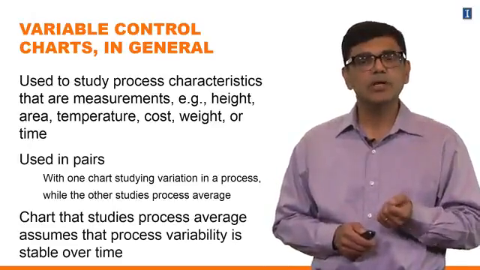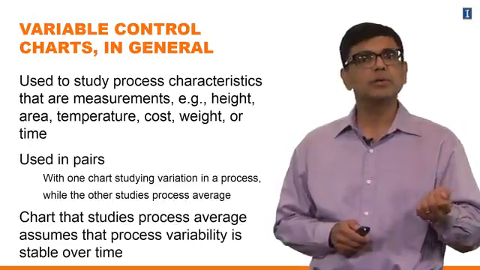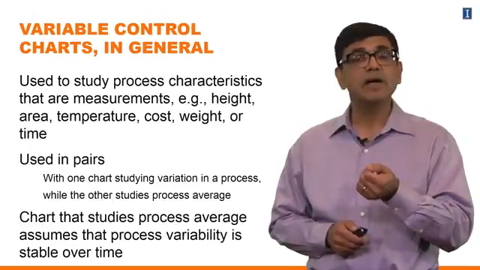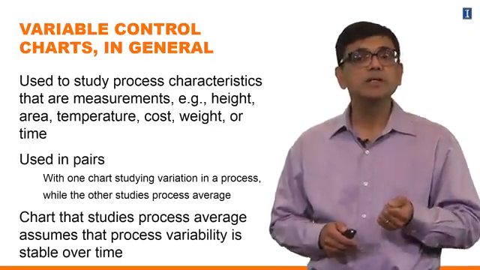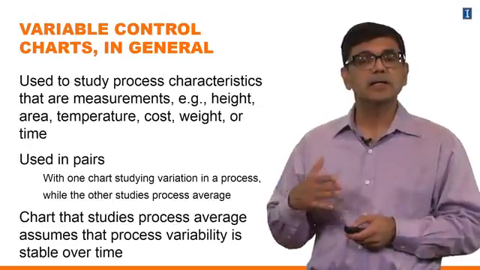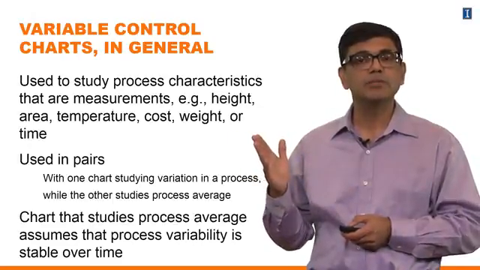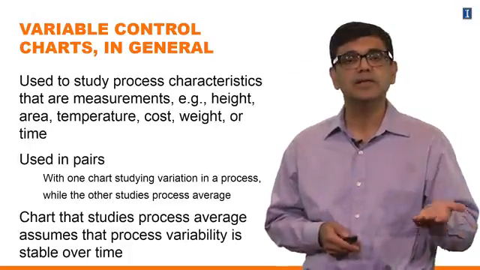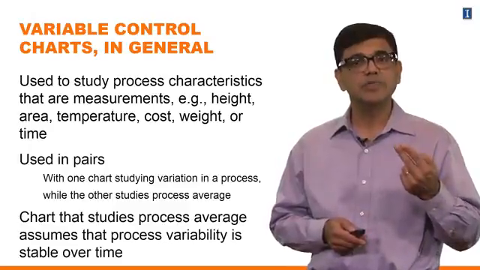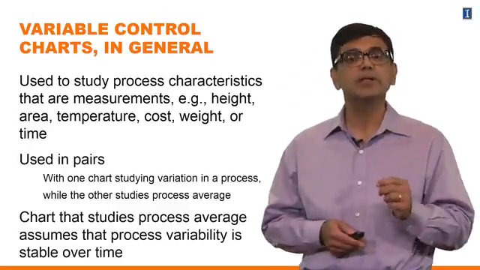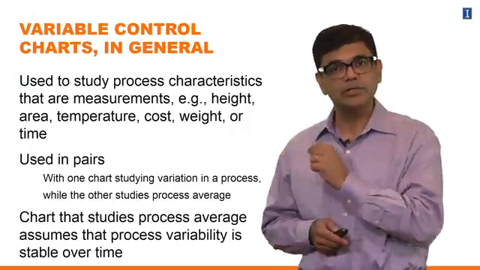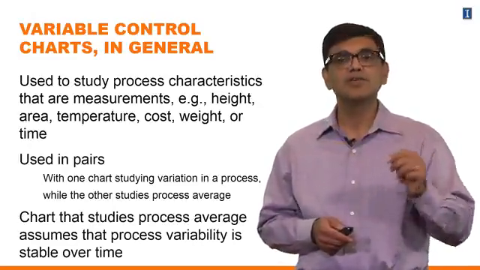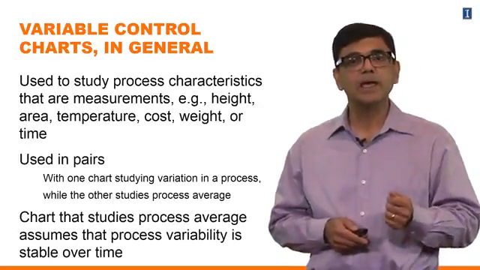The difference between attribute control charts and variable control charts is that variable control charts are used in pairs. So you're always looking at the variability in some kind of a measurement of range or measurement of standard deviation, in addition to looking at the variation in the mean. So they're always going to be in pairs. So that's why we call this the X bar R chart that we're going to look at next. We don't use the X bar chart without the R chart or the R chart without the X bar chart. They always go in pairs.